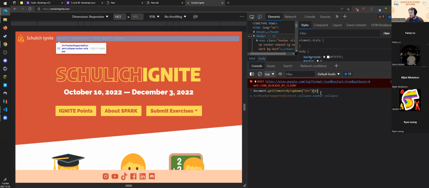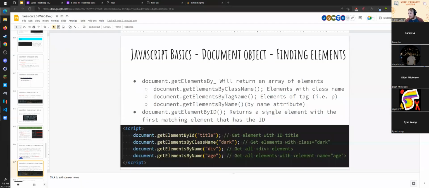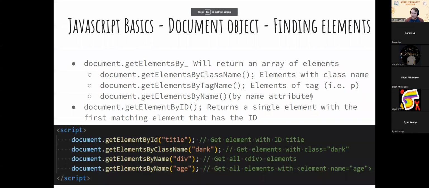If you want to do it by ID or anything like that, you basically just change this to getElementById, and then you type in whatever the ID is, and you'll be able to find them that way. This is why using IDs is super handy for people who are using JavaScript, because we're lazy and we don't want to search through a whole bunch of arrays to find where a certain element is. So it's definitely worth using IDs whenever you're doing programming yourself.